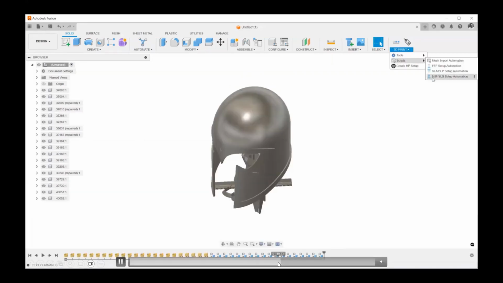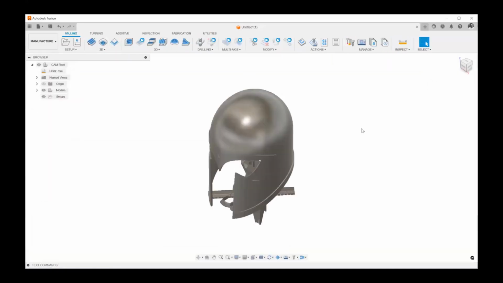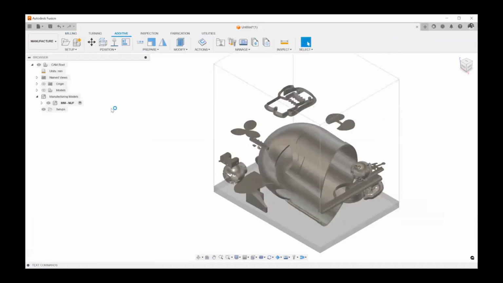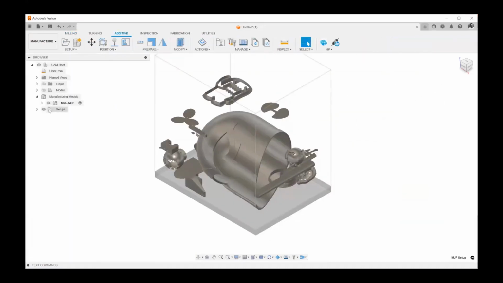And once this is done, I can ask the API to create an SLS setup or an SLA setup for me. It will analyze what kind of setup it needs, what machines you have, and what is the best arrangement, and give you the complete setup which you can directly go and run on the machine.